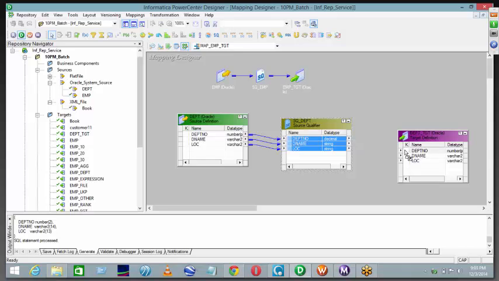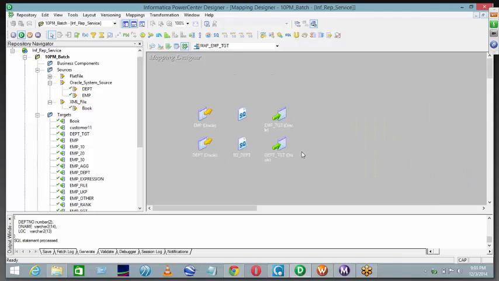See, clearly observe here, actually this is only one mapping. In this particular mapping, I created two different pipelines. There is no connection between these two. One is from the EMP table to the target EMP table, and another is from the DEPT table to the target DEPT table. So they are actually different mappings, but different pipelines in a single mapping. Understand? So when you run this mapping, which one will start first?